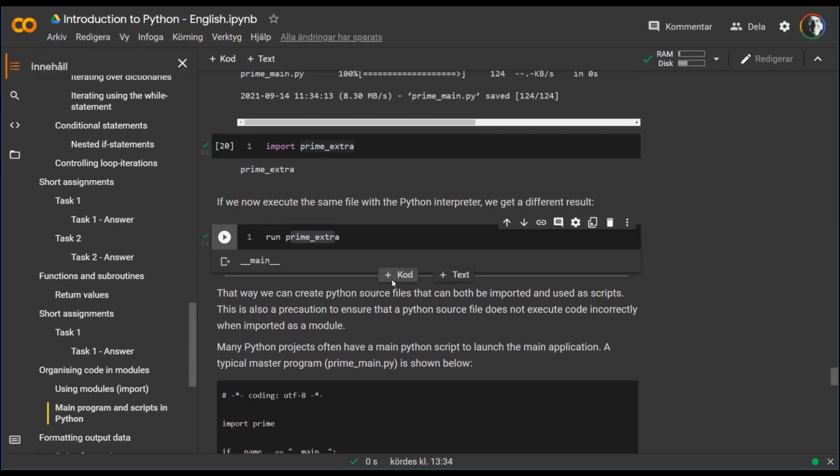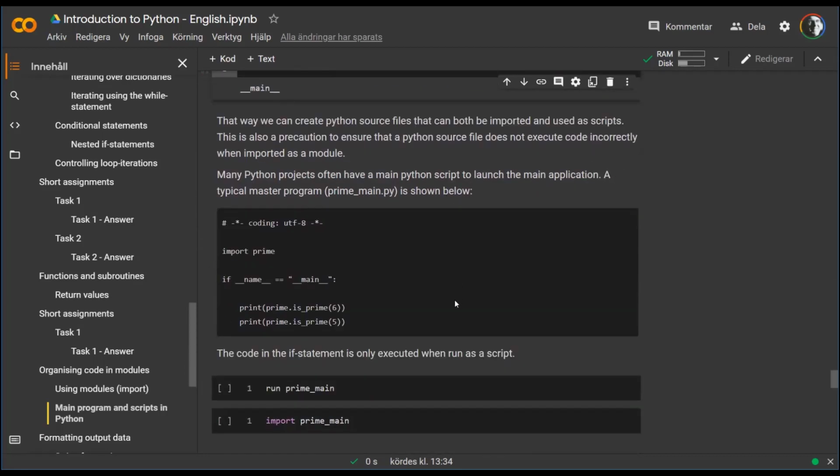And in this way, you can create something that is similar to a main function in Python. In this case, I have a main script called prime_main.py, which imports the prime module. And then it has a really strange if statement here. If __name__ equals "__main__", then it should execute these two commands. If it's not named main, it will not do anything.